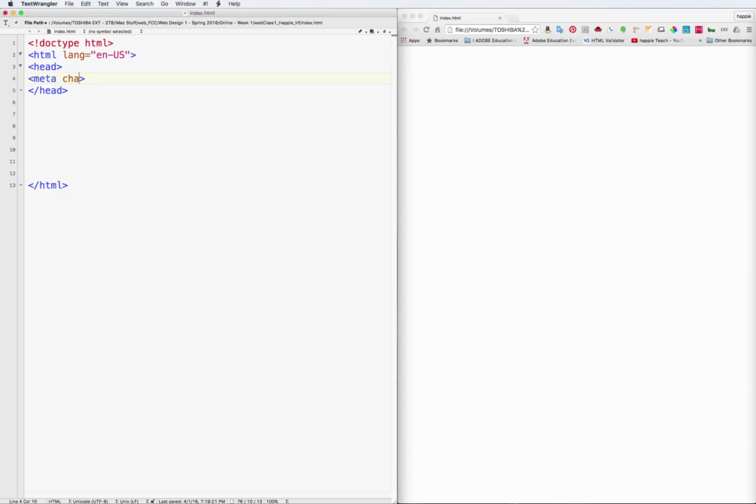So now what we're saying is, the keyboard that we're going to use is based off of a certain charset, which is a character set, really. So we're giving it the charset attribute. And remember, an attribute is the name of whatever attribute you're targeting, the equal sign, and the quote, quote. That gives you an attribute.